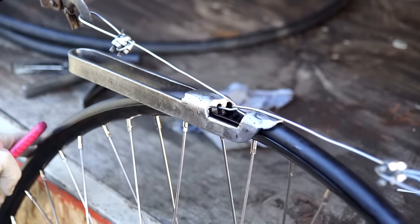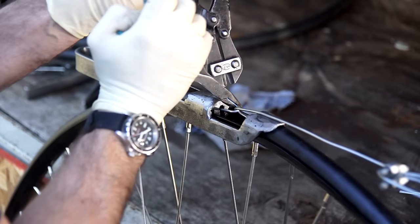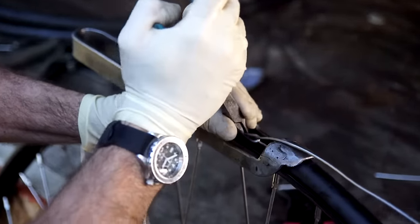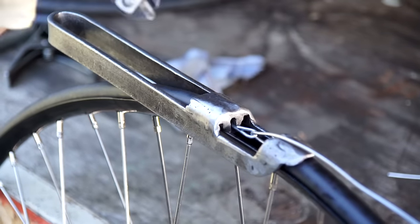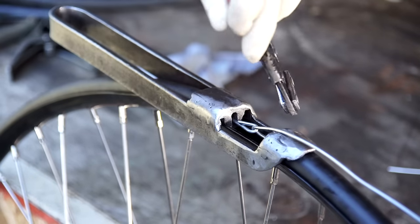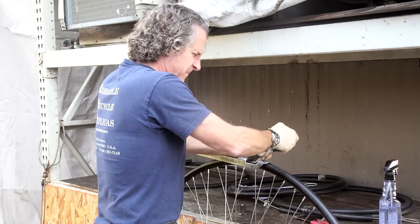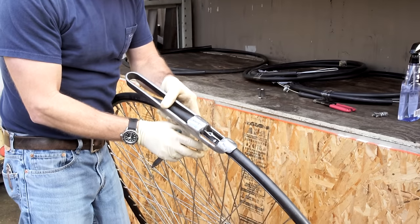So get everything out of the way. I put my foot on the bottom of the wheel, hold the wire with my pliers to keep it from unbending once I take the tension off of it, and I crimp it. Again, because I've got the proper tension, I can bend the wire down and it stays in place. If it was way too tight and you cut it loose and let go of it, you would actually see the wire start to unbend because of the load on the wire. Cutting your other side loose, crimping this wire down. And this is what you get.